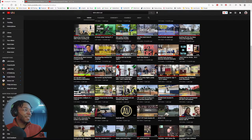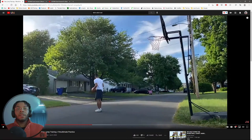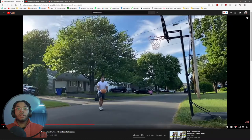Tips on jumping with two feet. Wow, I need to post more. I'm so sorry, it was eight months ago that I posted a video. But I feel like this is the best thing you guys can do when trying to learn how to jump off two feet. What I'm doing right here is practicing jumping right-left. I'm naturally a left-right jumper.